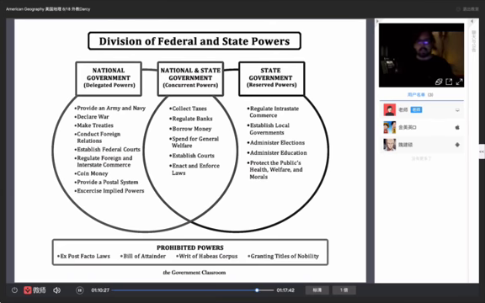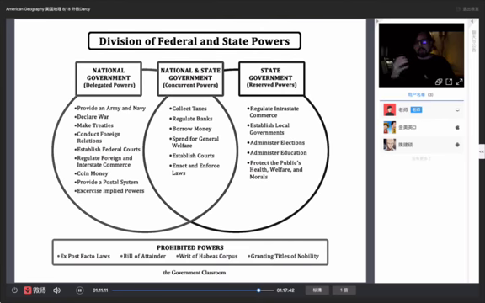State government regulate commerce or trade within the state, intrastate commerce, establish local governments, administer elections. Again, it's the states that hold elections to elect a representative of the party, and then when you have a popular vote in an election, basically the party that has the most number of wins or representatives can then put their party leader into the president's office. Okay, but it's the states that are responsible for that.